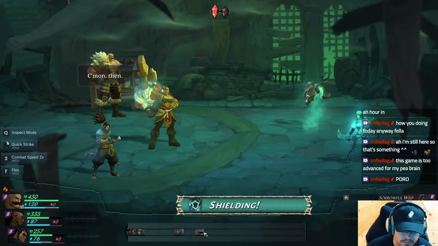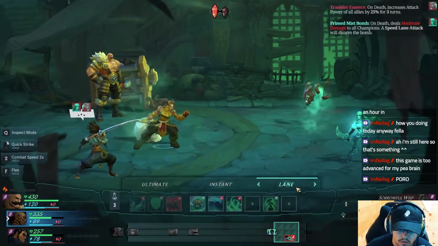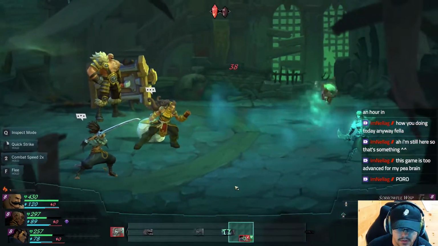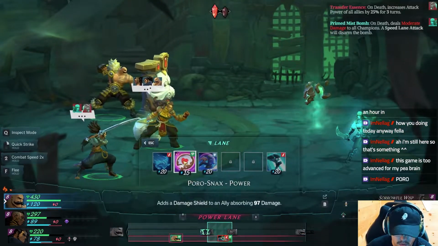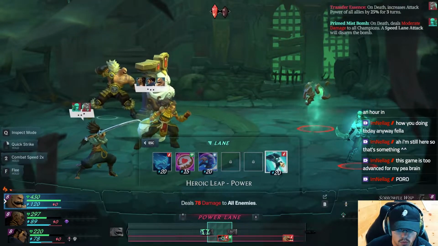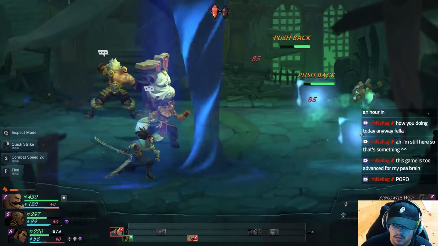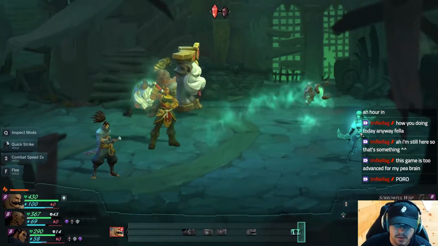Shielding? Perfect. Come on. Damage to both of them. Healing for future endeavors. A damaging shield to an. Ooh, that's nice. But, nah. We're just gonna try and kill them as fast as possible.